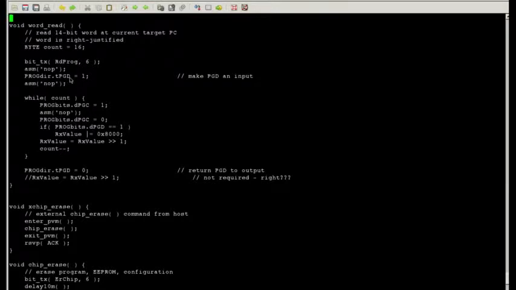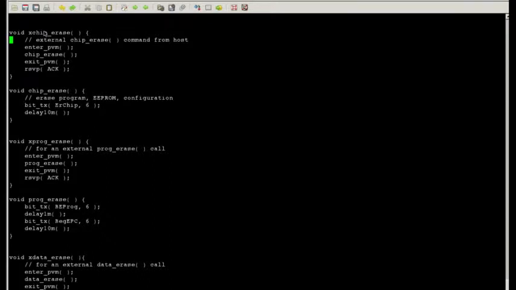I turn the bus around so that the target's not going to drive the data bus when I clock it. Then we count 16 bits, get our 16 bits out, accumulate those, and when we're done we set the data direction back to an output on our programmer. And that's all there is to reading the word.